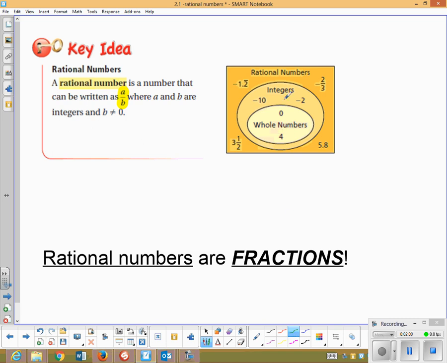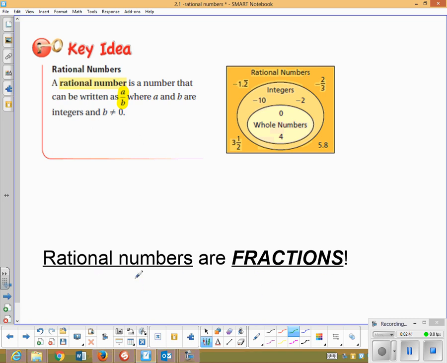So here's a quick summary of what I just discussed above. Now, if you forget anything I just said, or it just didn't make sense in the above, here's what you really need to know about what a rational number is. Ready? A rational number are basically just fractions. If somebody asks you what are rational numbers, you would say it's a fraction. If you have a number, you can make it a fraction, it's a rational number. If you see a fraction, it's a rational number. So all rational numbers, I repeat, are fractions. All right, with that idea, we're going to go ahead and move on to the next key term.